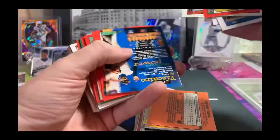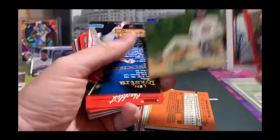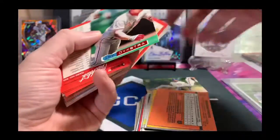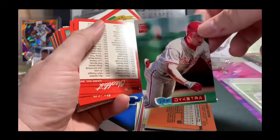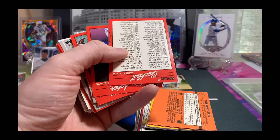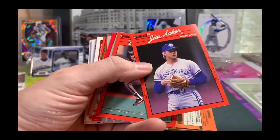Danny Jackson, Jose Vizcaino Stadium Club. Lenny Dykstra. So this is one of the parallels. Len Dykstra. Let's toss to you guys over here real quick. All right, we got a checklist. Woohoo! 90 Donruss checklist.